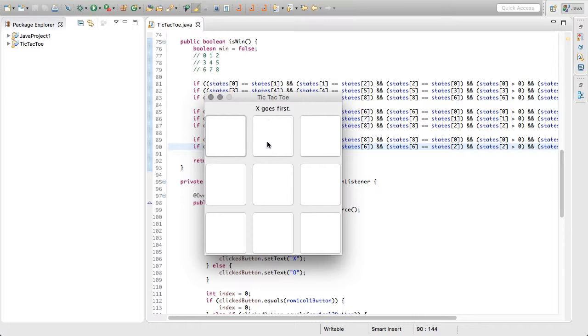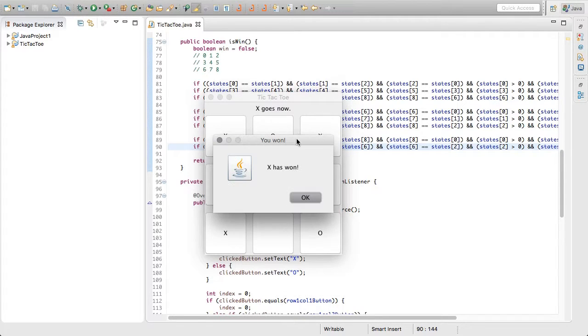So let's give this a try. Let's put X in the middle. Let's try putting O over here. Let's go and say X went there. O was really sneaky and put it there. X went, oh, I see what you're trying to do over here. O kind of got lost, and then X won the game.